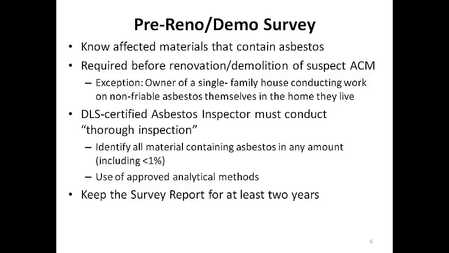The pre-reno demo survey is the linchpin of compliance for both the MassDEP and EPA regulations. The survey provides valuable information. It will determine whether notification to the MassDEP is required. It will determine whether you will need to follow applicable work practices to remove asbestos-containing materials safely. It will determine whether you will need to engage a licensed contractor. It will help with sequencing project tasks by identifying which materials contain asbestos and need to be removed before your renovation or demolition can start.